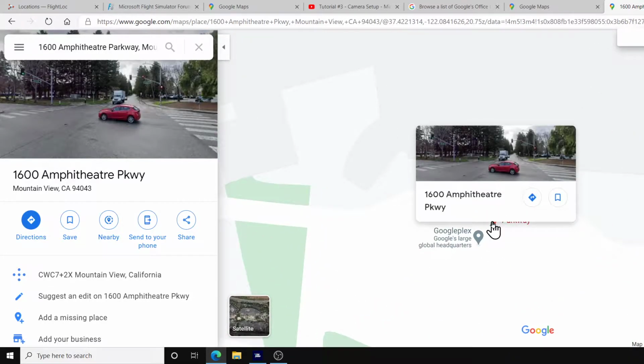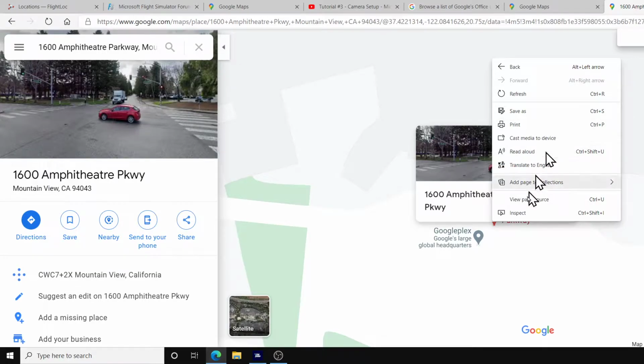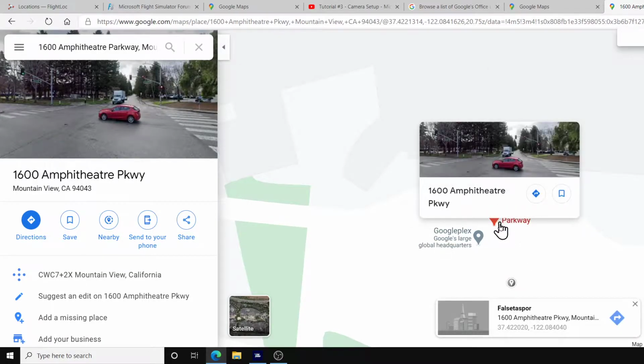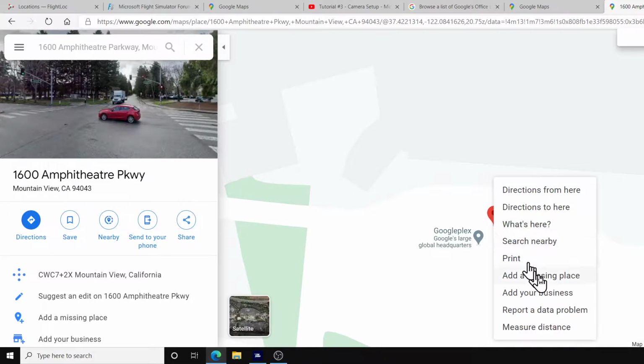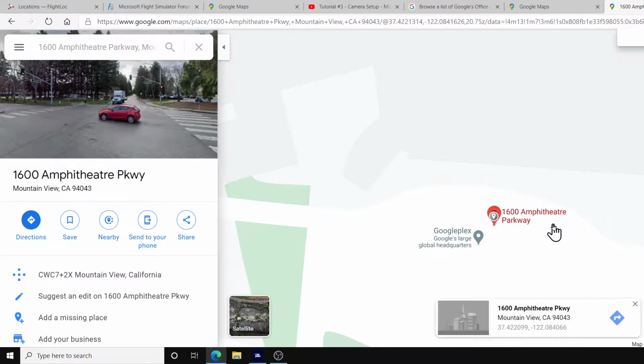So let's left click here and click what's here. And if you look down here, it says 1600 Amphitheater Parkway, Mountain View, California.